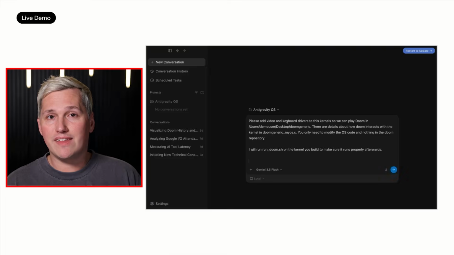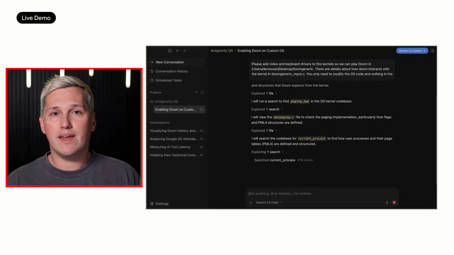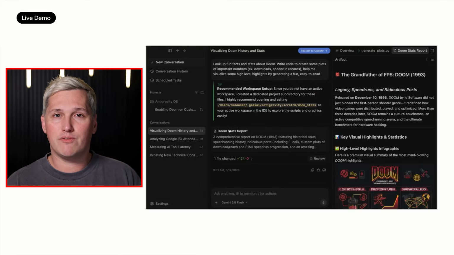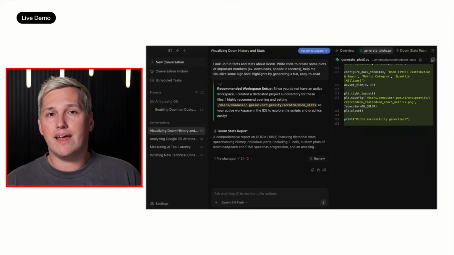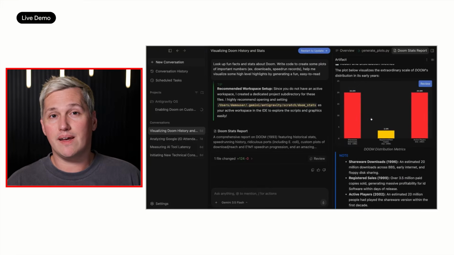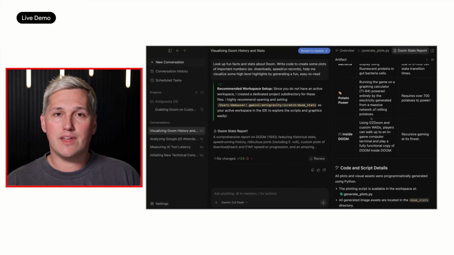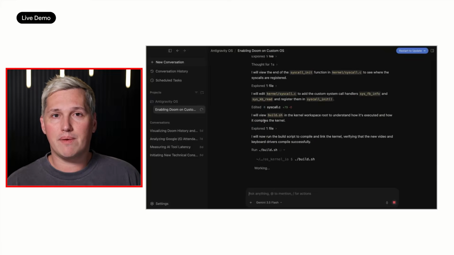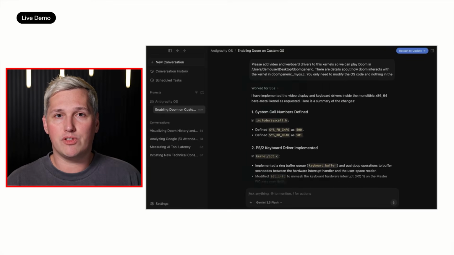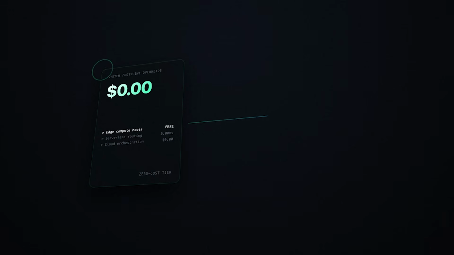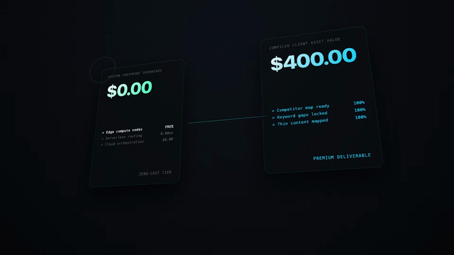Here is what the fork and run method looks like for someone offering SEO content strategy to local businesses. 1 session. 5 parallel sub-agents inside Anti-gravity 2.0, each one sweeping a different competitor's content footprint. Keyword gaps mapped, citation patterns compared across the local map pack. Thin content categories surface simultaneously across the full competitive landscape. That used to take a full day of manual research across open tabs. With Anti-gravity 2.0, it takes under an hour. The tool costs nothing to run. That's a $400 deliverable built on zero-cost infrastructure.